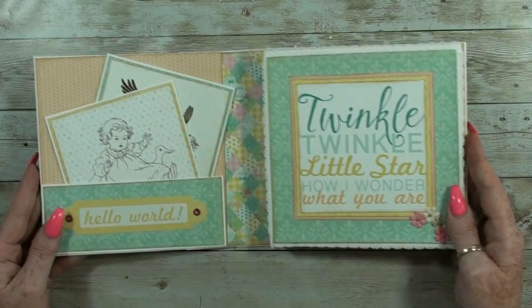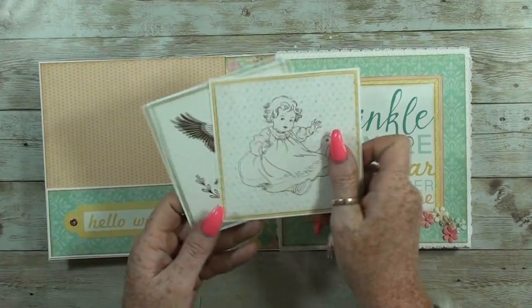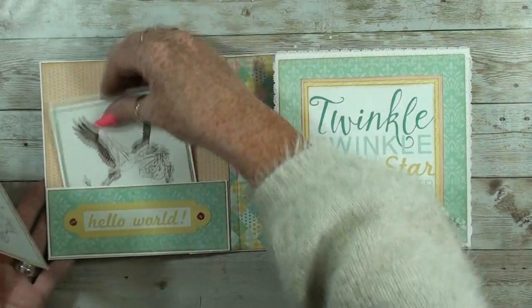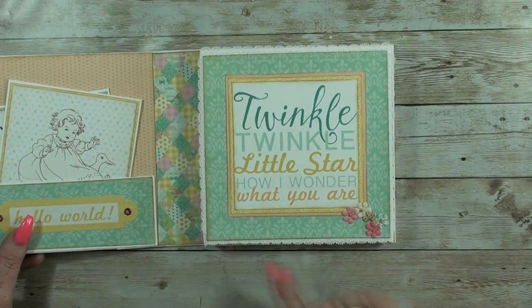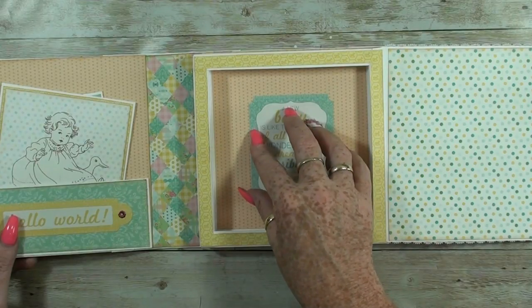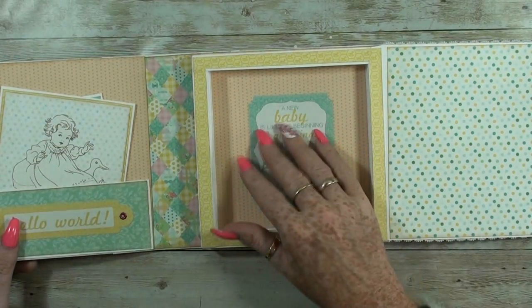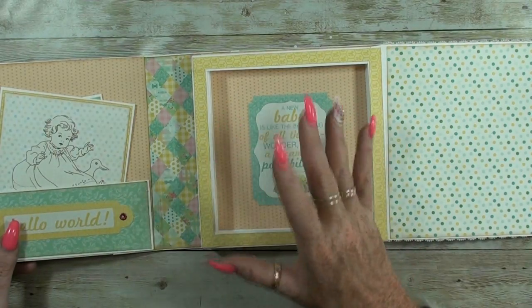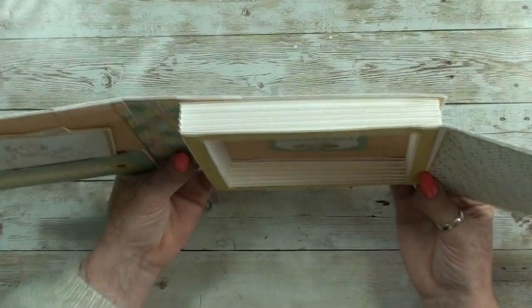So you open it up, and then on the first page I made a pocket and some little tags in, so you can write nice things for the person who gets it. So that's one thing. But then on the right side there is a box, and when you open it, there is a nice compartment that you can fill with nice little gifts, like baby socks, or nice little baby clothes, or a diaper, or whatever you like to give the person. So I will lift it up so you can see.